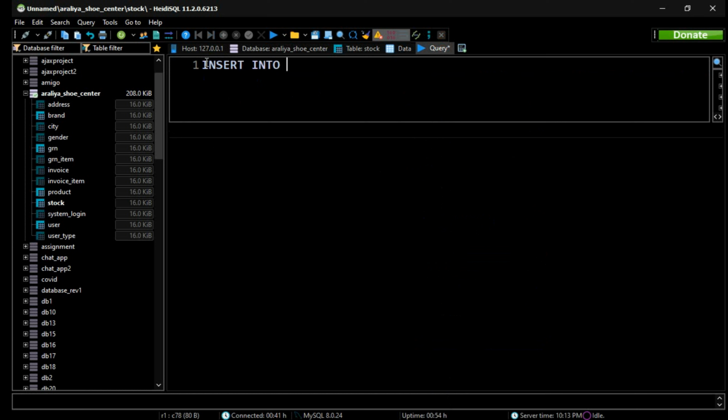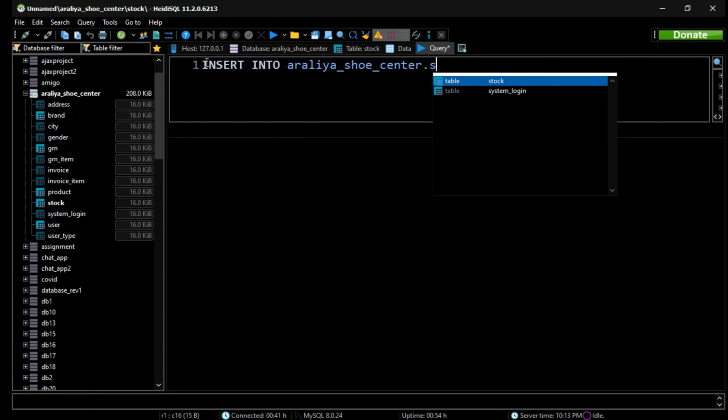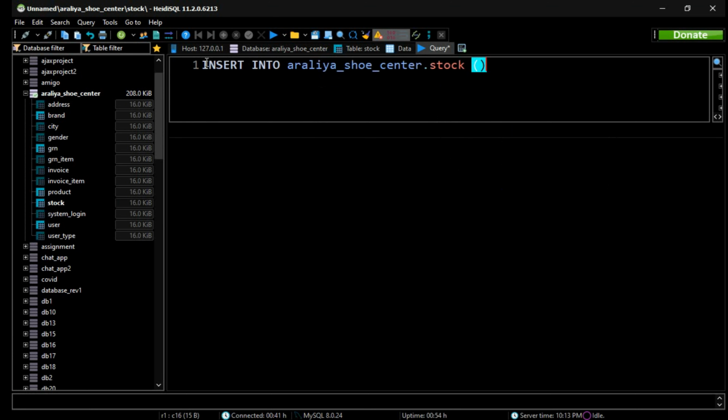Then insert into the database name dot, entering data onto the stock table. Leave a small space. Open a pair of brackets. Values. Open another pair of brackets. Then end it with a semicolon. Okay, so the same format goes for the tables.